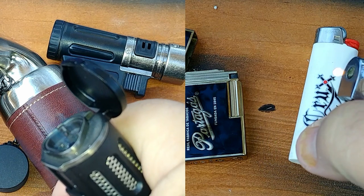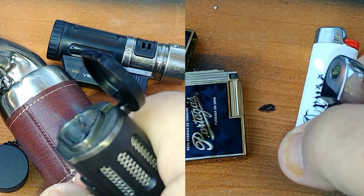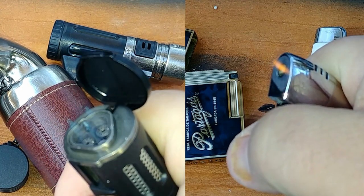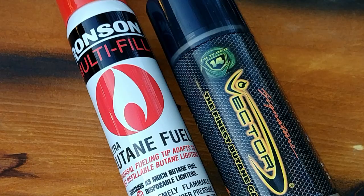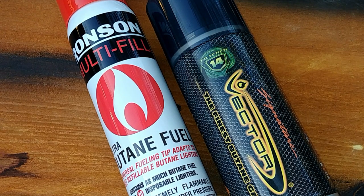There is blue torch jet flame and there is yellow soft flame. The blue flame is intensely hotter than the yellow soft flame. They're both hot — hold your open hand palm down about six inches over a soft flame or a match and you'll feel the heat almost instantly, and that's plenty to ignite a delicate wrapper leaf. Both use butane gas in liquid form under pressure because it burns hotter and cleaner.